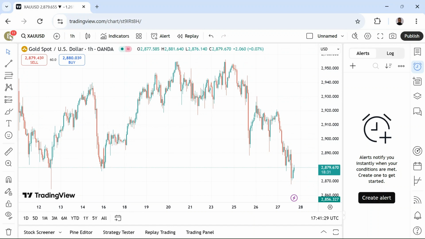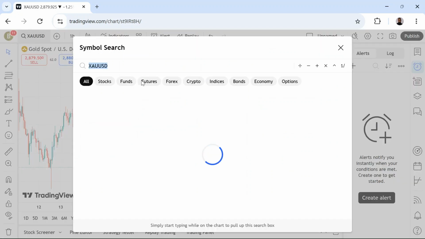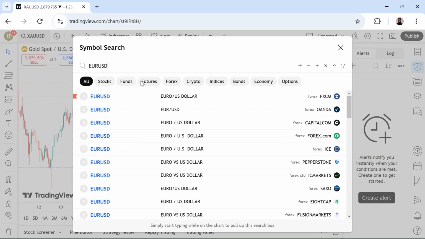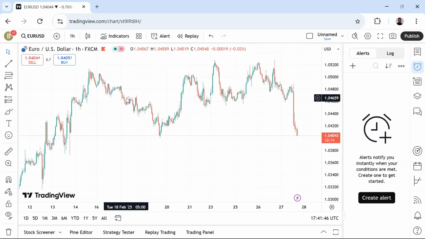The first thing here, of course, is your name. You can also name the layout. All those things are just so easy. This is the symbol. XAUUSD is gold. If you click on it, you can change it to EURUSD. Let us do that one. You just select it. The first one is okay, EURUSD. And this is to compare it with another one.